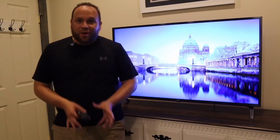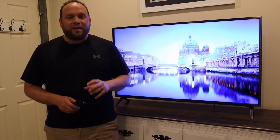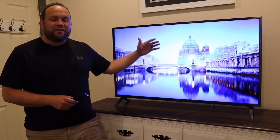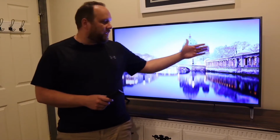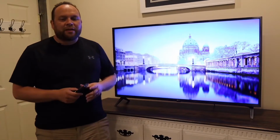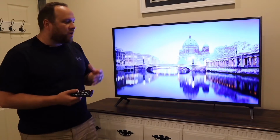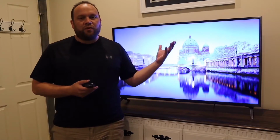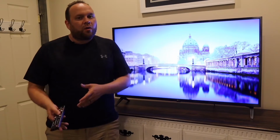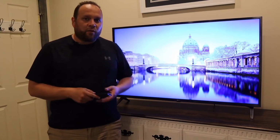That quantum processor helps boost and makes those colors very vibrant and maybe reduces a lot of the noise that would be in an image. Therefore, it does also translate into video watch, giving you that really dynamic color that you're looking for. Also, with that quantum processor core, it upscales the 4K movie watching experience whenever you are watching any type of movies or TV shows that are broadcast in that 4K quality.